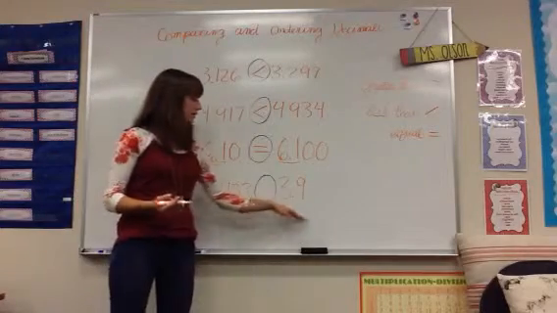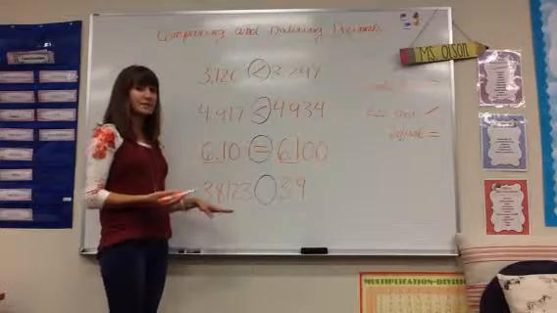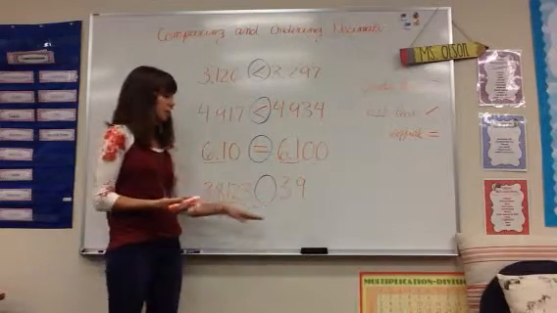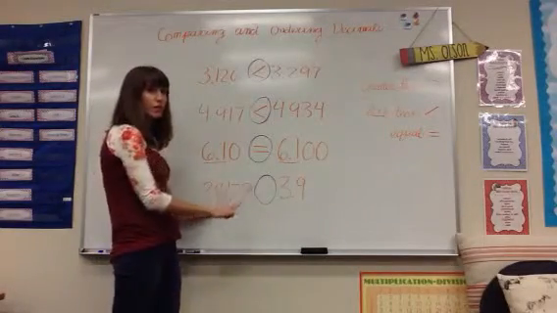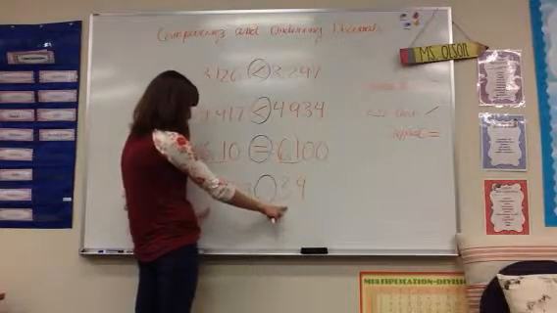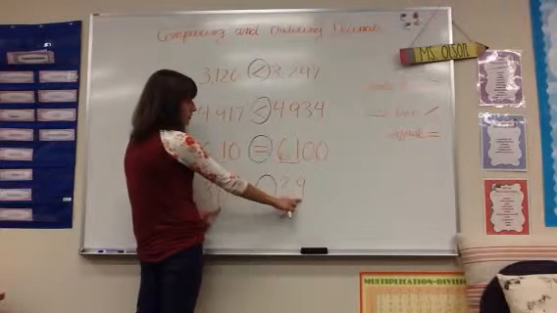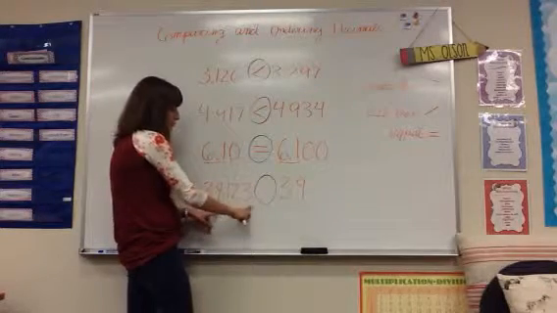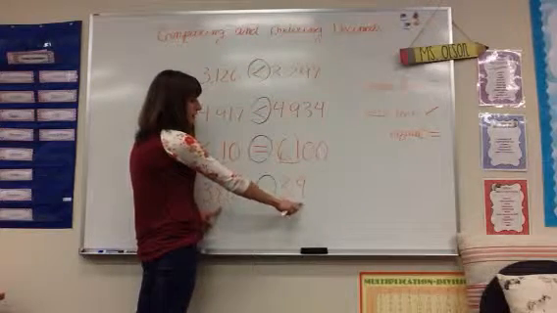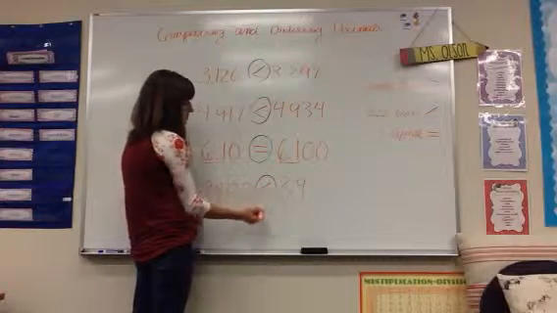Let's take a look down here. Now I told you a minute ago, hopefully you remember, when you're doing decimals, it does not matter how many digits there are. You still have to look on the left and move to the right. So you look on the left and you have 2 3s. You need to move over. We have an 8 and a 9. This one is greater. Even though we have a 1, 2, 3 here, it doesn't matter because the 8 is less than the 9. So this number is less than 3.9.